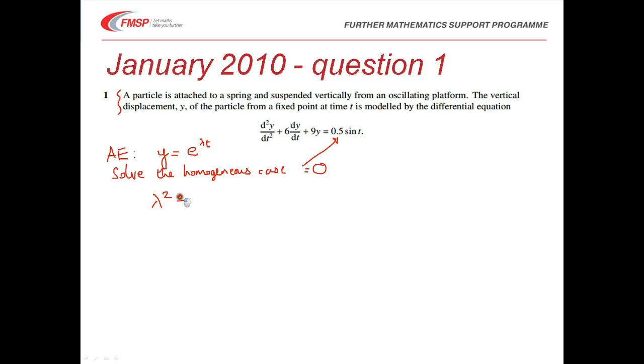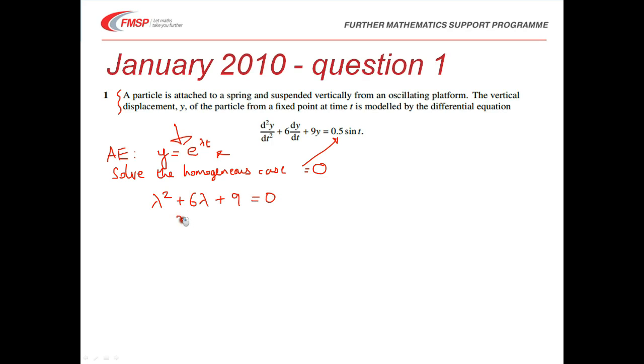And if you do that, you get very quickly an equation which, when you cancel out some non-zero terms, you get lambda squared plus 6 lambda. These lambdas come out from when you differentiate the e to the lambda t here. And then you get a 9 left over equals 0. And solving this equation gives you the possible values for lambda, so that this thing up here would solve the homogeneous version of the second order equation.